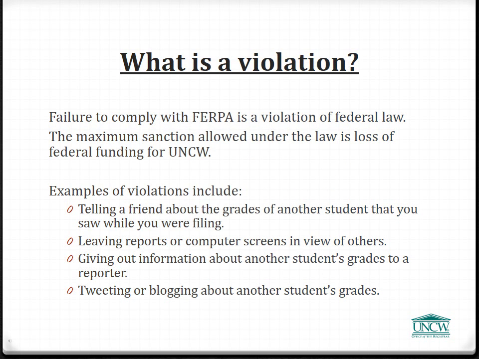What is a violation? Failure to comply with FERPA is a violation of federal law. The maximum sanction allowed under the law is loss of federal funding for UNCW. Examples of violations include telling a friend about the grades of another student that you saw while you were filing, leaving reports or computer screens in view of others, giving out information about another student's grades to a reporter, or tweeting or blogging about another student's grades.